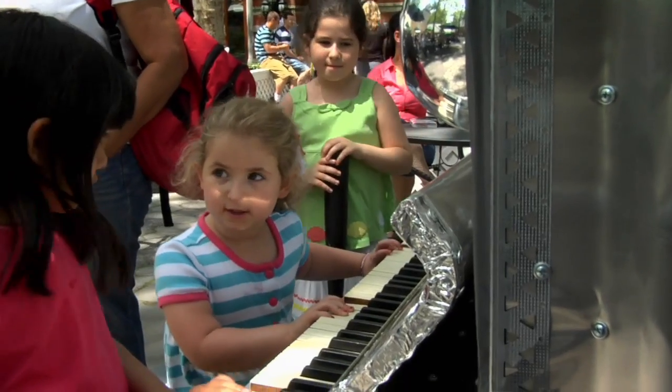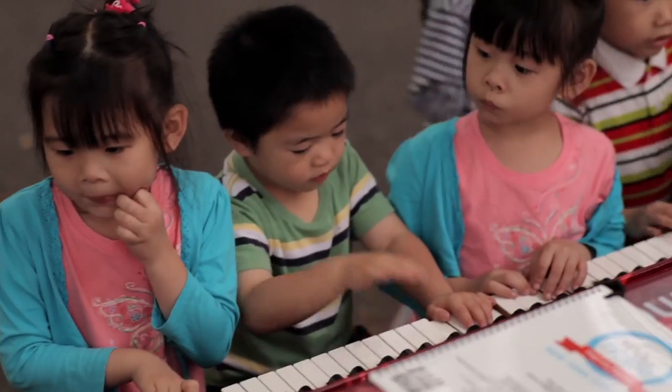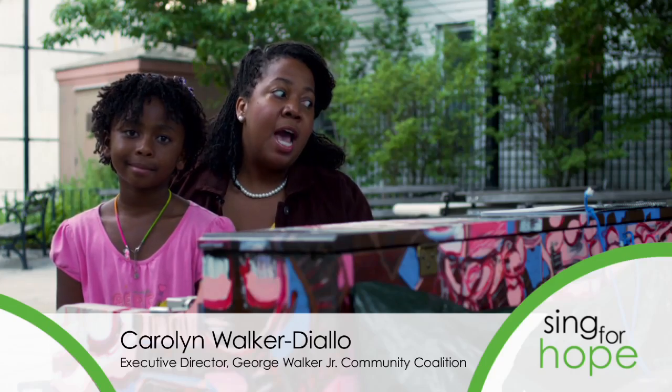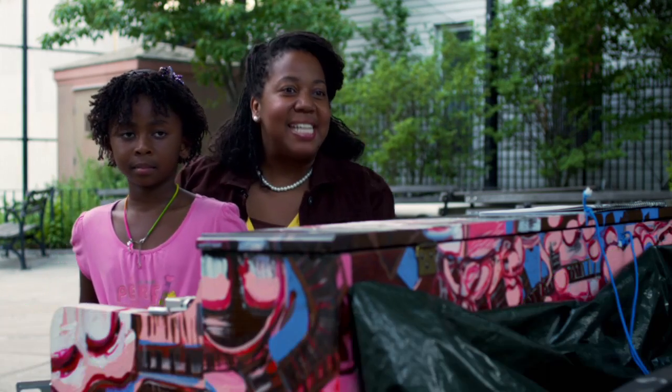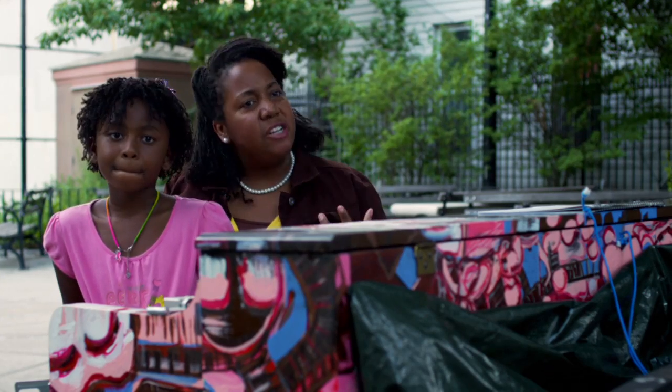I have to come in the morning and open up the piano. I talk with some people who are around, encourage them to use the piano. Sometimes the parents want to shout at the kids and say, get away from there. I said, no, it's for them too, it's for the community. A lot of our young people have never really seen a real piano up front and center, so it's amazing and it's fun to sit down with them and really play and see that energy and excitement.